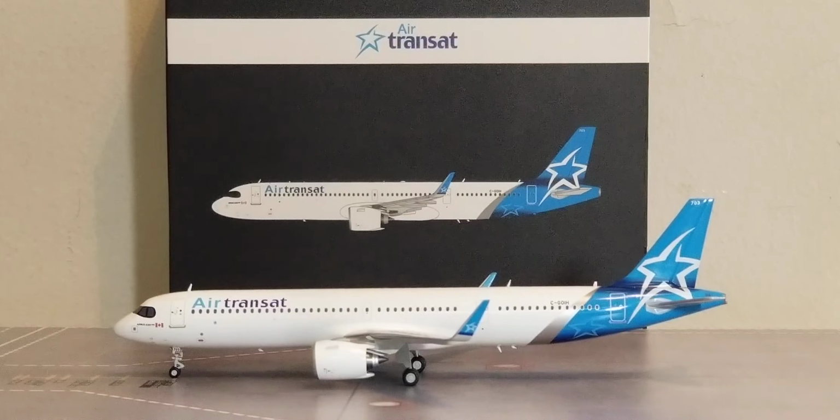Air Transit has ordered a total of 19 Airbus A321neo/LR's new engine option / long-range aircraft to add to their fleet. And at the time of this video review posting, only 15 are currently operating in service, while the remaining 4 are currently on back order and are awaiting delivery, as this particular aircraft, the Airbus A321neo/LR new engine option / long-range aircraft, has become the aircraft that has unfortunately replaced the carrier's entire fleet of Airbus A310-300s, which was officially withdrawn from the carrier's fleet on March 30, 2020, as this aircraft is expected to become one of the official flagship jetliners for the Montreal-based airline carrier in the foreseeable future.